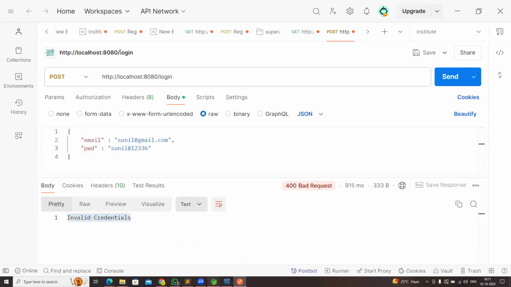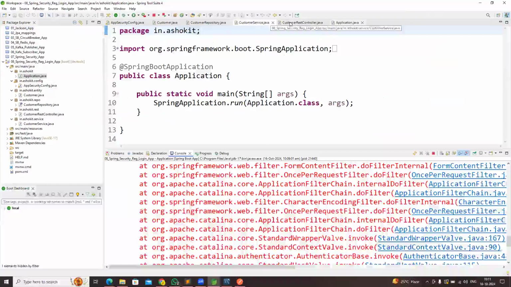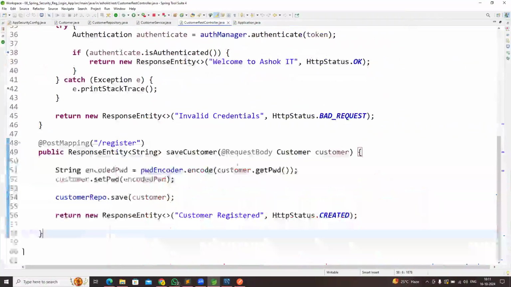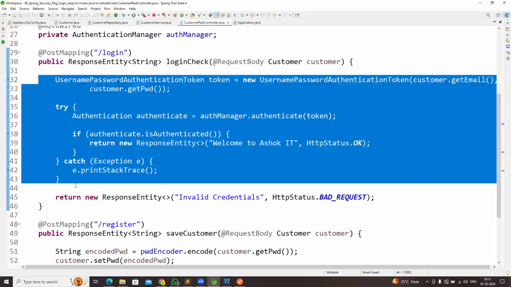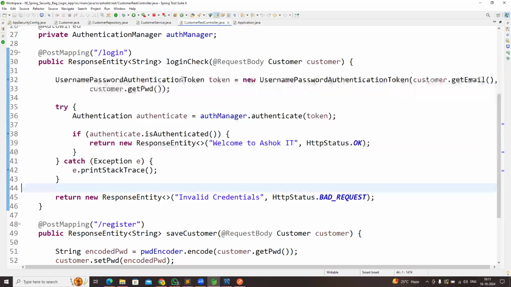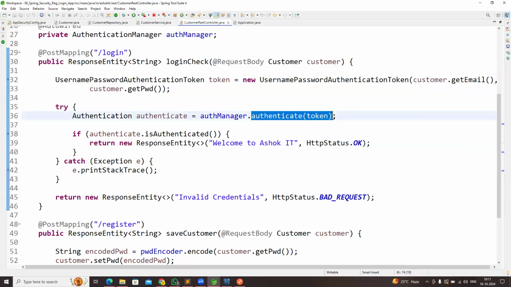Who is performing that authentication? Am I writing the logic to perform the authentication, or is authentication taken care of by our authentication manager? Authentication manager is taking care of it. I am passing my email ID and password in the form of one token. That token I am passing to the authenticate method.